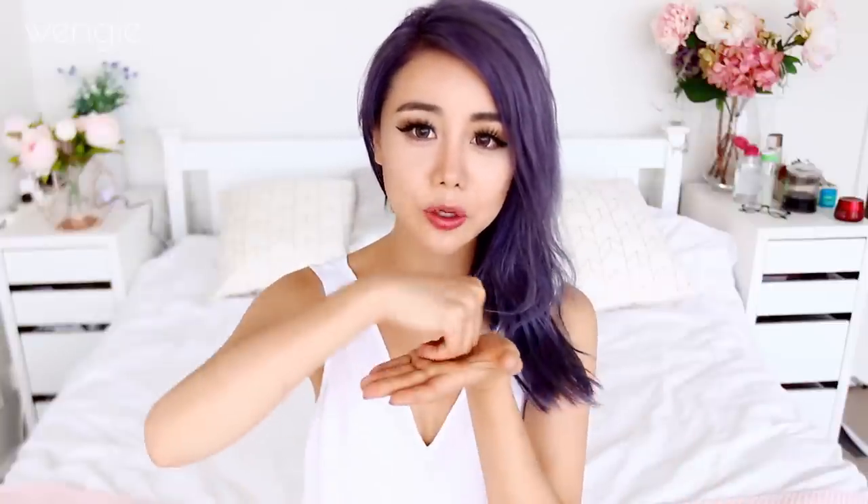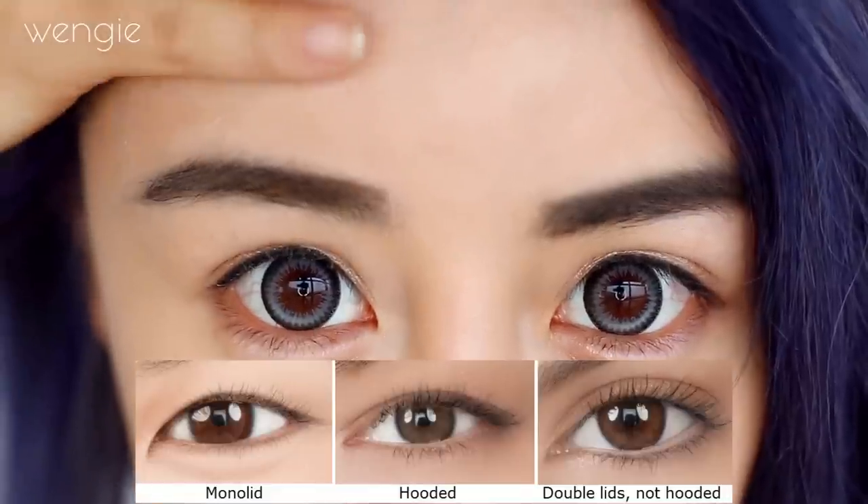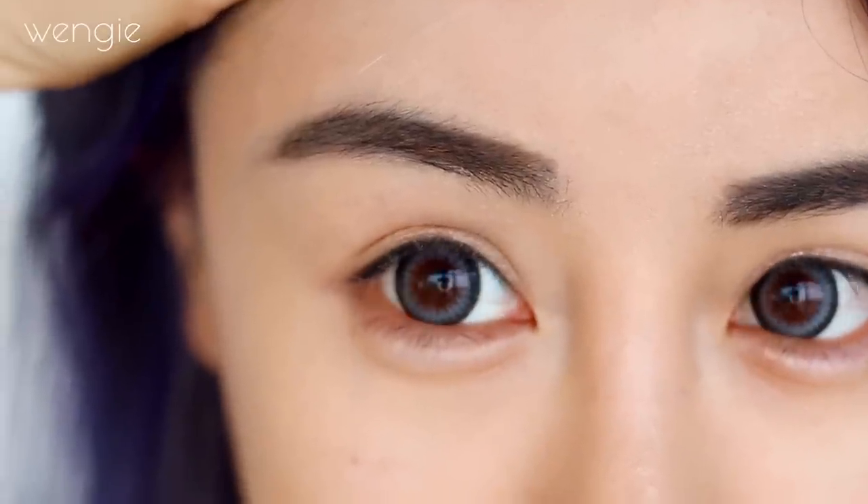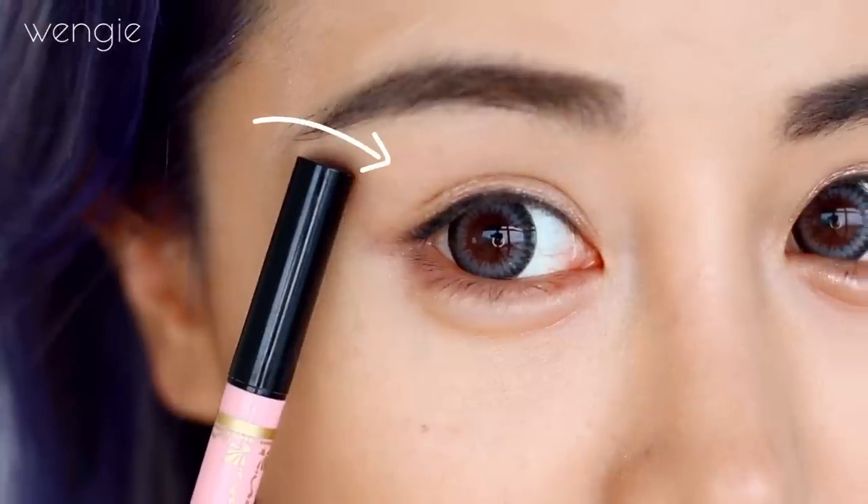The winged liner is one of the hardest eyeliner techniques. With my own eyelid, the hurdles I had to cross to create the perfect winged liner include a slight hooding of my eye. Hooding is a very natural thing that occurs with age. I'm almost 30, so it's natural for my eyes to start drooping — basically the skin above your crease starts to droop over. You can't really see this in my tutorials because I look down, but when I look up you can see it's starting to droop, and there's absolutely nothing wrong with that. I just had to adjust my techniques to suit my new eyelid. The other thing that stopped me getting the perfect winged line is also the crease, which droops a little bit towards the edges.